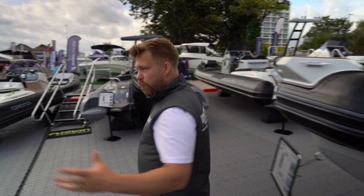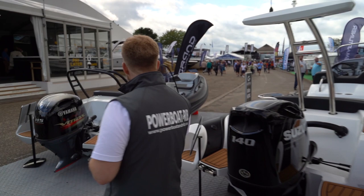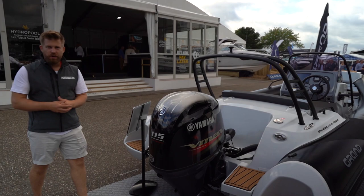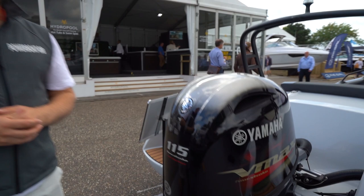They have a wide variety of boats here on display to cater for your needs, whether it's something like an eight meter or down to the sort of three-and-a-half to four meter segment. I do really like this five meter with the Yamaha V-Max outboard — this is the 115. It's probably the only outboard here at the show from the Yamaha V-Max range, and this is an awesome high-performance little outboard for the five meter. So that's Grand.